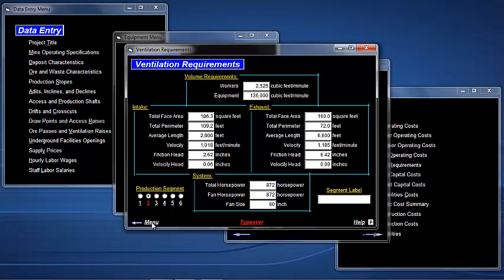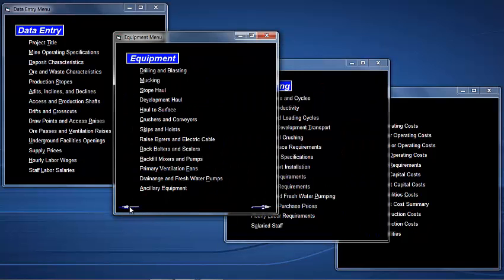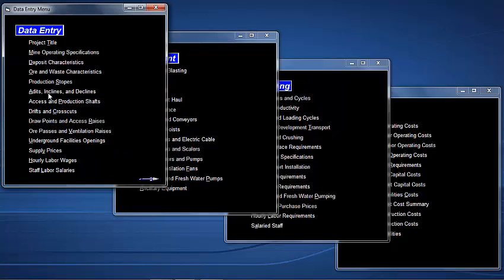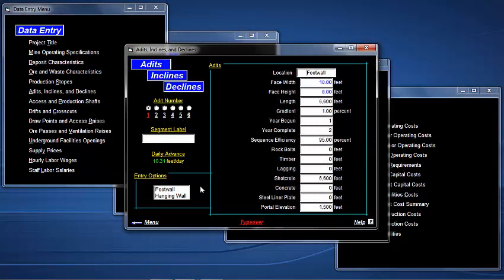So one of the key points of the program, as mentioned, is that changes in design carry through, and everything impacted by those changes, the costs associated with those are reflected in the results. Change our dimensions back to the original dimensions here, and we'll go through some of the screens.